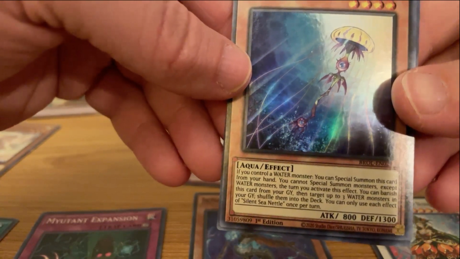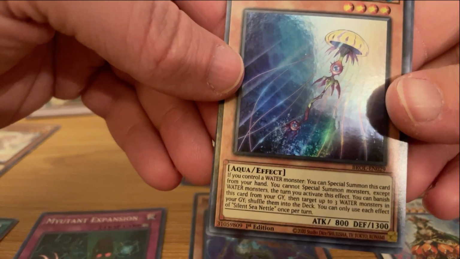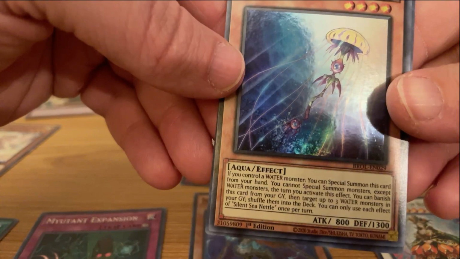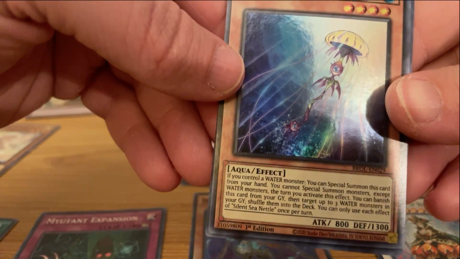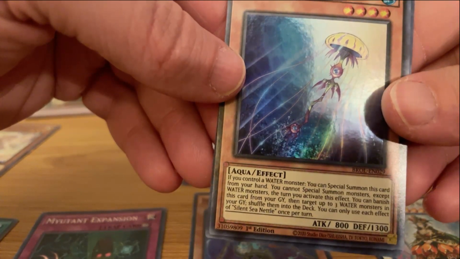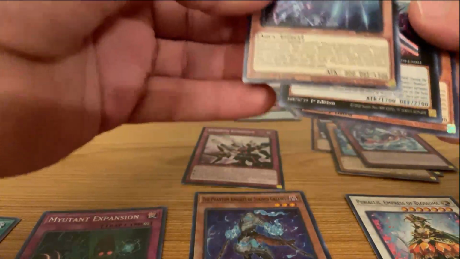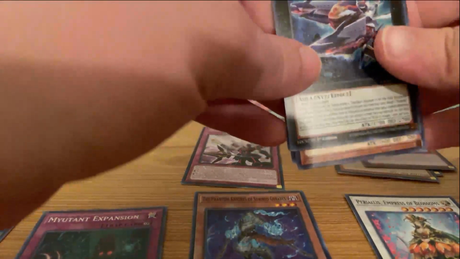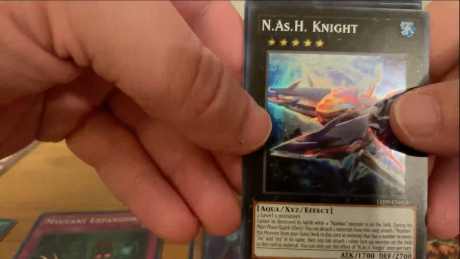If you control a water monster, you can special summon this card from your hand. You cannot special summon monsters except water monsters the turn you activate this effect. You can banish this card from your graveyard, then target up to one water monster in your graveyard. Shuffle them into the deck. Only use this effect once per turn. Okay, so it's a good rebound. If something that you want to use is in your graveyard, you can basically put it back where it needs to be. But that's really all there is to it.